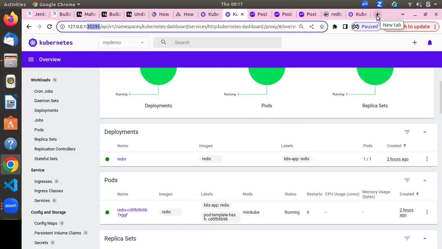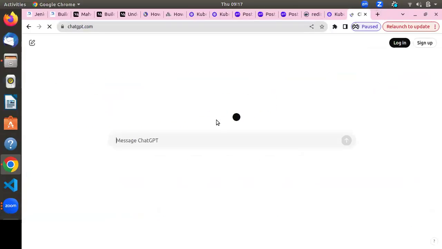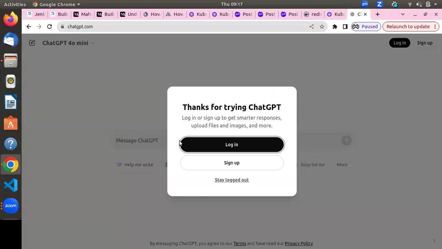So another way for learning this, correct, with an easy step. If you have the setup with you, everything with you, like your machine and setup and basic understanding, then let's use GenAI as well. We have taken an example for GenAI as well, correct? I hope you understand that, everyone. So you can go on ChatGPT. ChatGPT is very helpful. It's asking for the sign up.